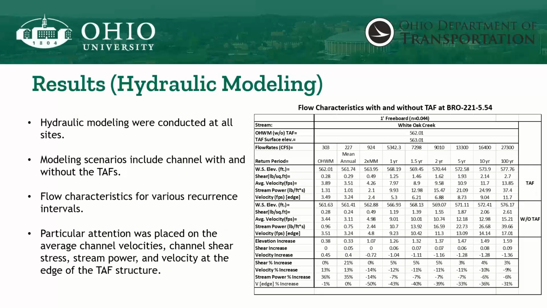Okay, so those are the approaches. So now I'm going to go into the results. So hydraulic modeling was conducted at all sites, okay, and modeling scenarios include the channel with and without the temporary access fill, and flow characteristics for various recurrence intervals. So here, again, we go back to Brown County, the Wild Creek. That's a really interesting site.